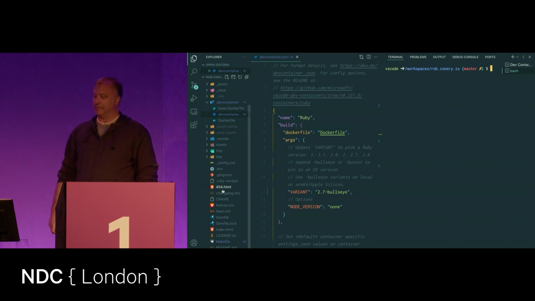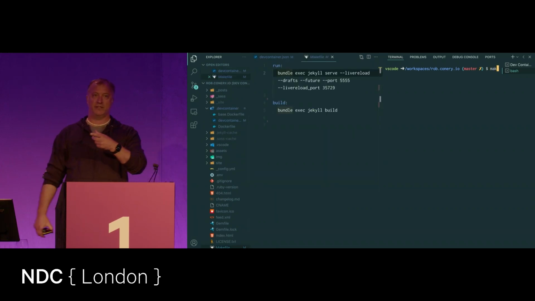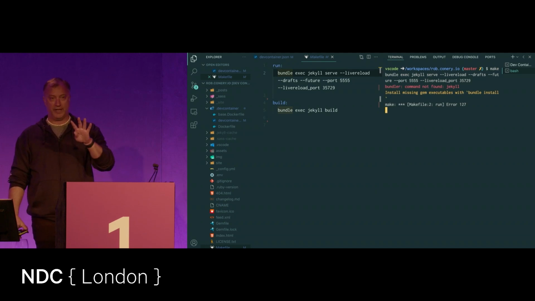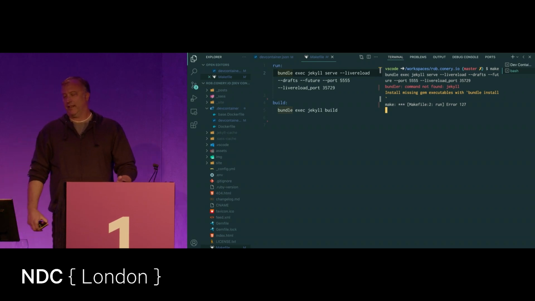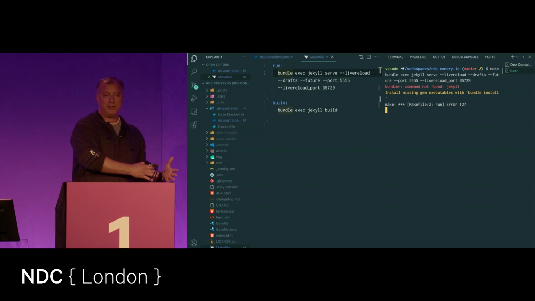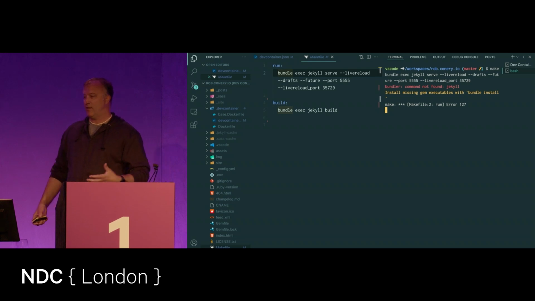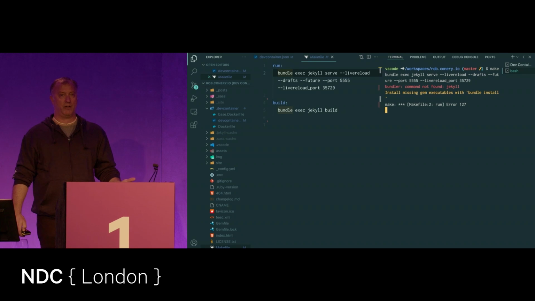All right, so I'm going to hit make here, because make is how I launch my blog. I just have my instructions in there. It's just easier for me to write 4 letters instead of a bunch of commands. And here we are. We get another error. And you might be thinking, well, what did you save here? Well, this makes me excited, because I am now at parity with my local experience. I don't have any gems. So all I got to do is get some gems in here. I got to get my gems in my container in order for it to work right.